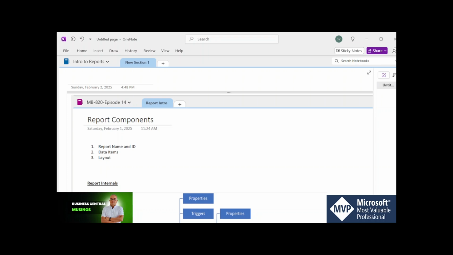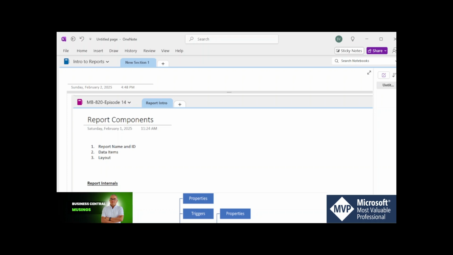That object is called report. When there is a request to display specific information related to entities in Business Central, a developer will start writing a report object in AL language, and the report objects consist of two main pieces: the data items, and the second one is the layout.